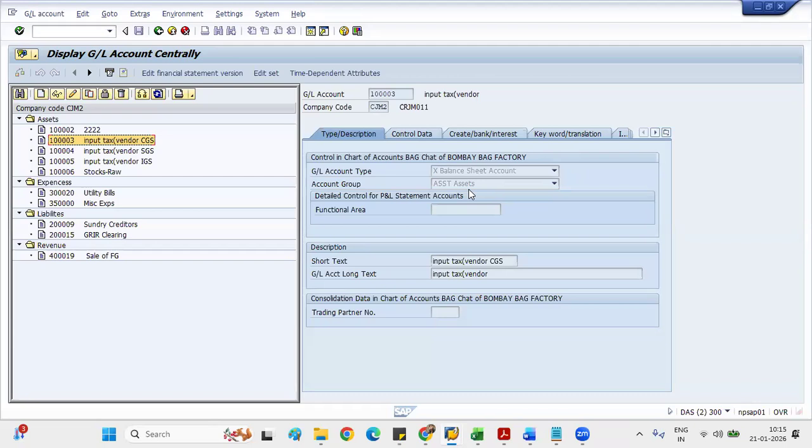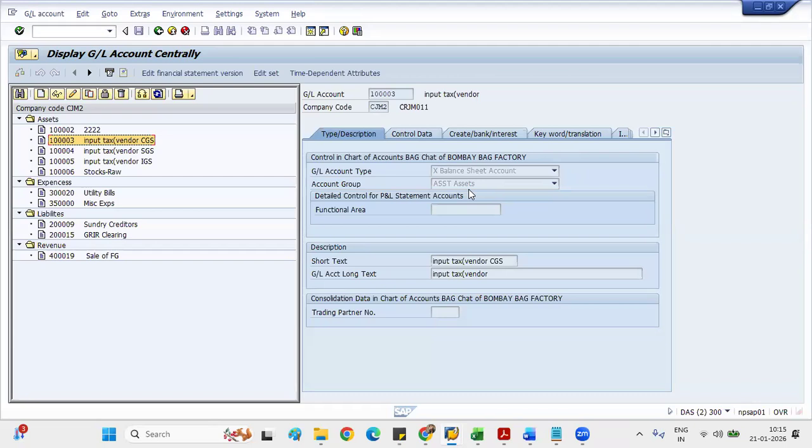But if it is the output GST, output tax, that means in the case of a customer, it will be a liability for us. We will have to deposit that to the government account. Clear? If we are paying it to the vendor, then it will be an asset. And if we are getting it from the customer, then it will be a liability.